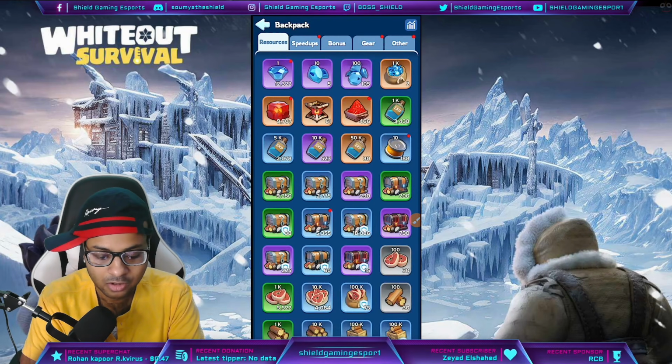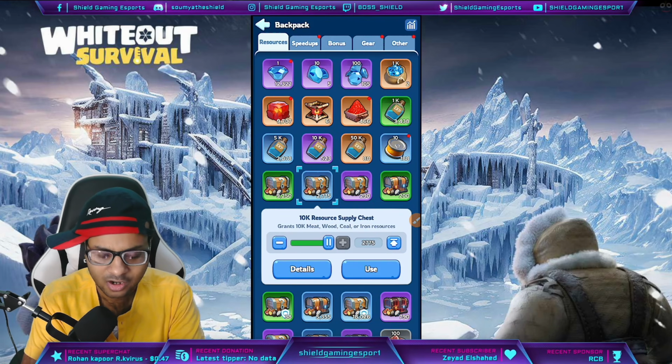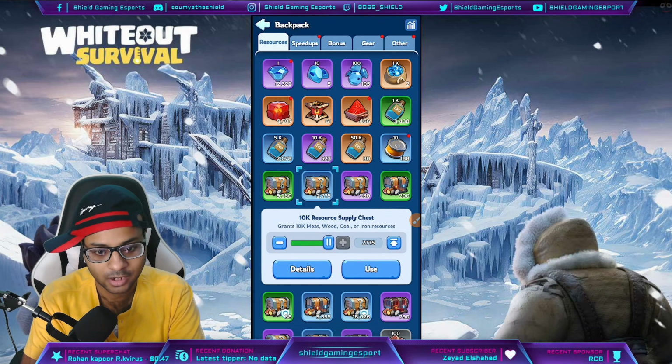In the farm account, don't open the backpack. Here you see there are a lot of resource types. Don't open them in the farm account. You can open them only when you are going to attack it. Suppose I need to attack my farm account right now. At that time, I will use all of them.